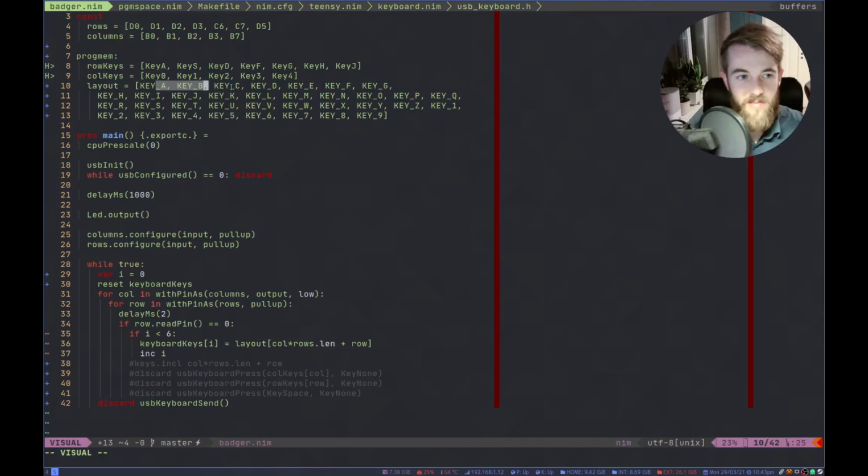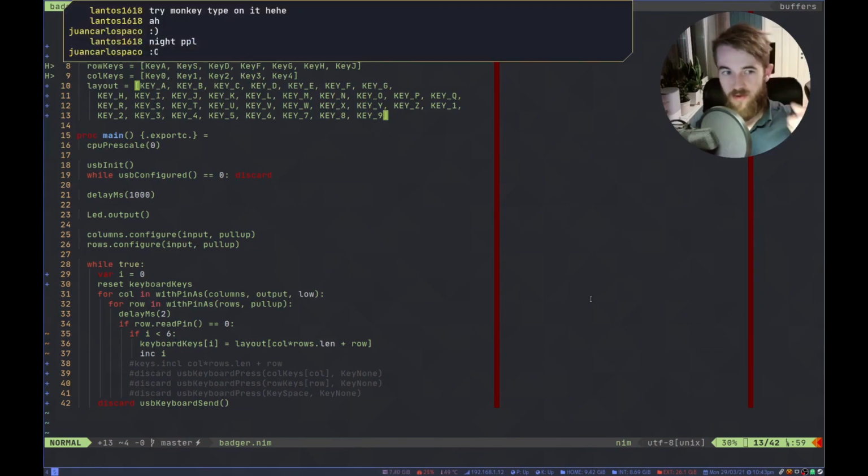Again, the reason it's not printing A, B, C, D, E is because I'm using a Dvorak keyboard that thinks it's a QWERTY keyboard. So my computer is set up to do the QWERTY to Dvorak conversion. Right.